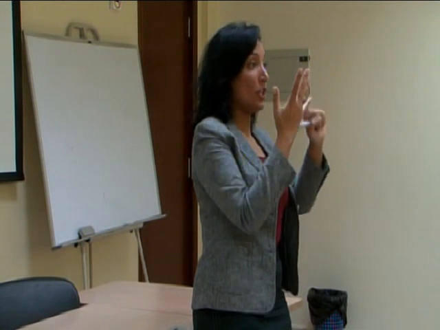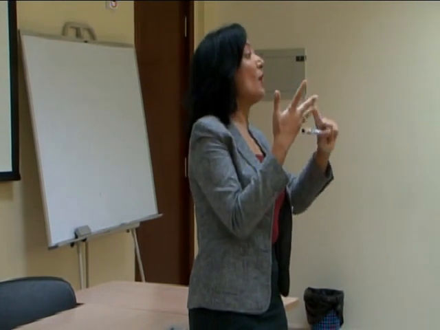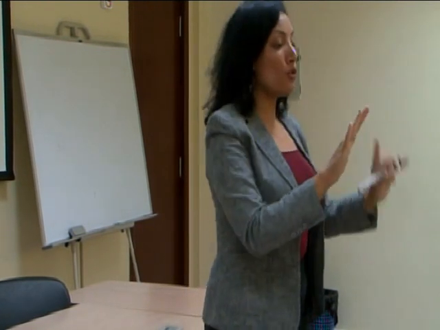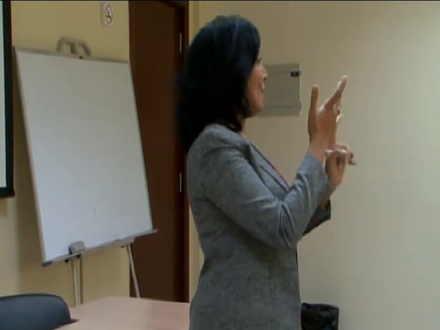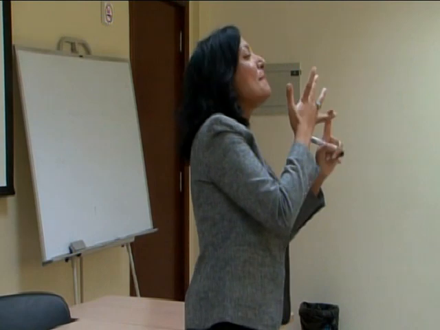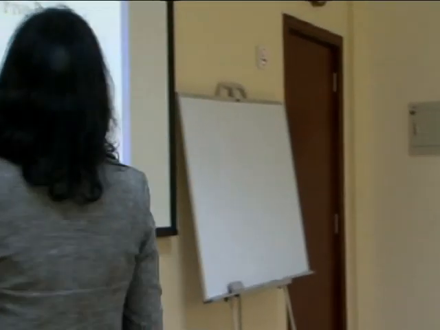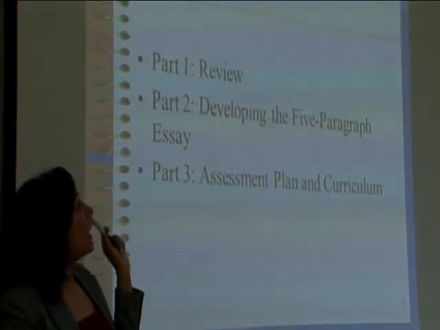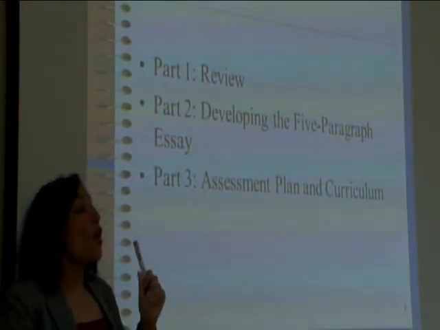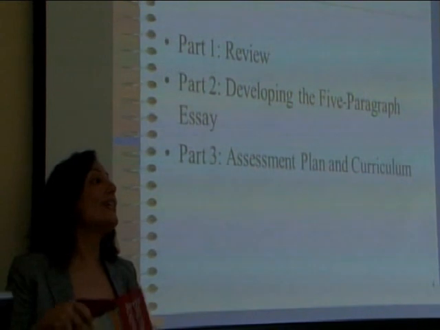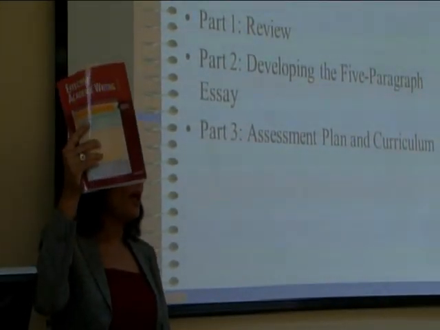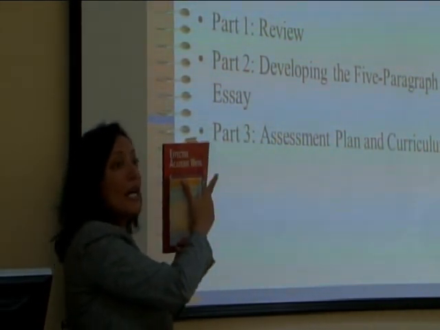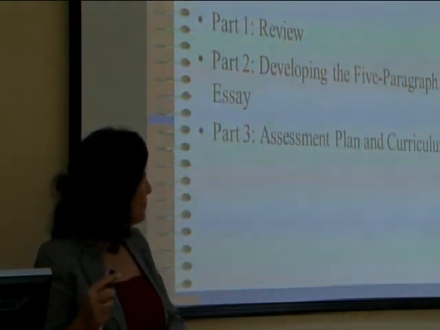A five-paragraph essay will include an introduction, definitely, and body one, two, three, and a conclusion. Now, we're only required to write three body paragraphs and a conclusion, and definitely a well impressing introduction. So we're going quickly to review the structure of the essay, and how we can develop the five-paragraph essay with a model from the book. By the way, the book is wonderful. This is the book we're using for our class today and for the rest of the semester. It's called Effective Academic Writing 3.